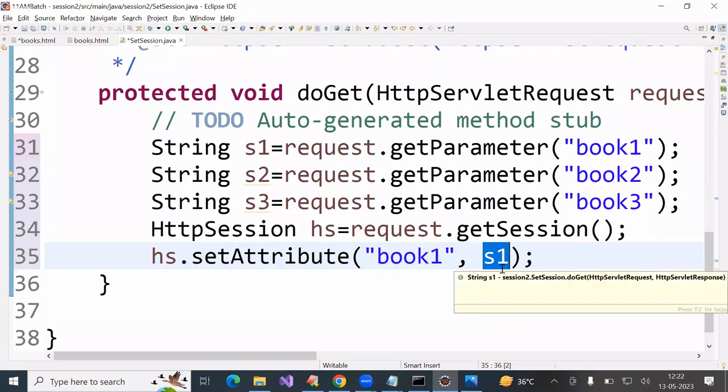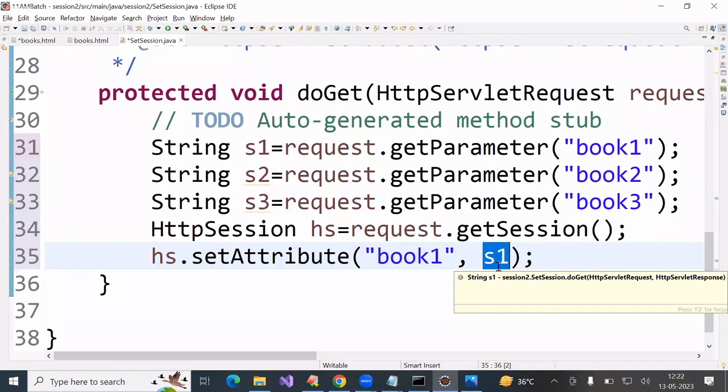With the upcasting feature, it is valid. Subclass object or subclass reference assigned to superclass is called upcasting. It is valid. Can I pass an Employee class object? Yes or no? Yes. Employee is also a subclass of Object.